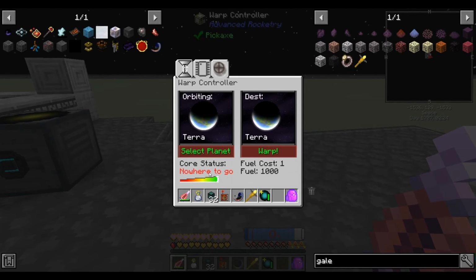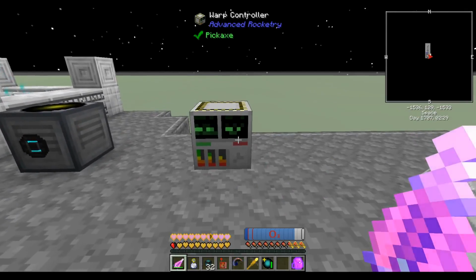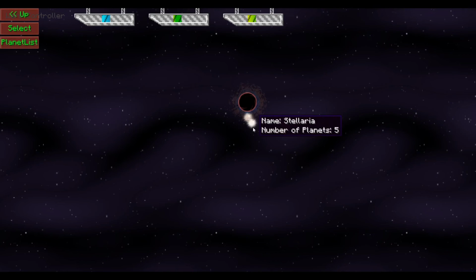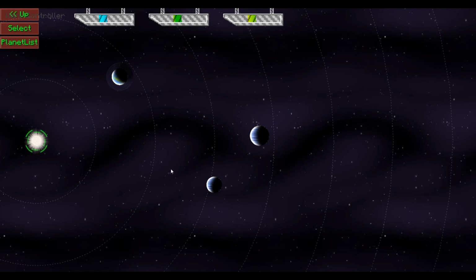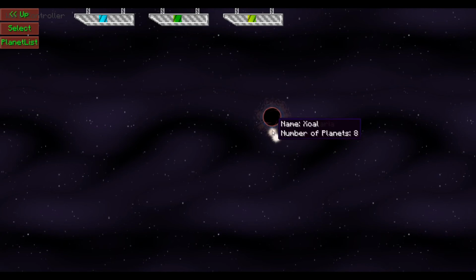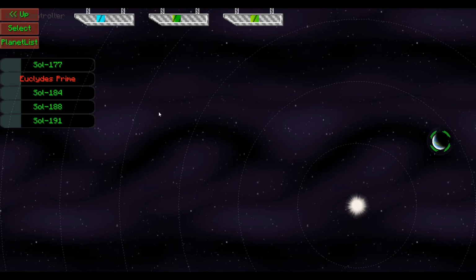Anyways, now that we're on our station with our rocket, we can tell it where to go. So we want to go to the other system. There's 5 planets here? Wait, what are these planets? Check them out later. Hold on. Planet list. Stellaria, I believe, is the one I want. Nope.